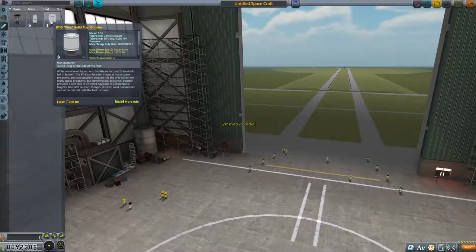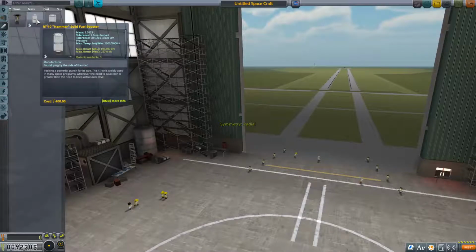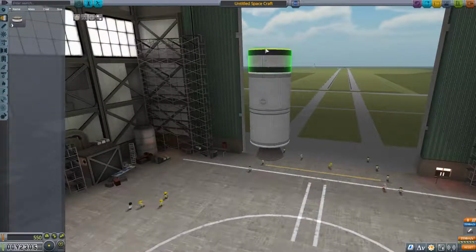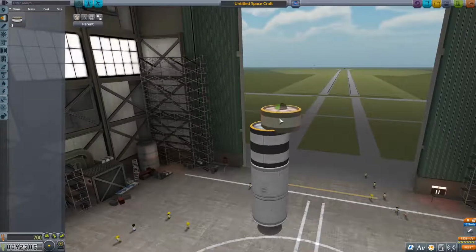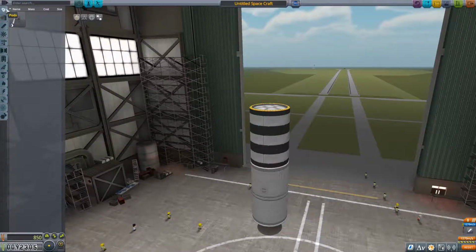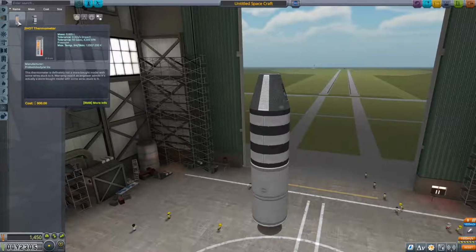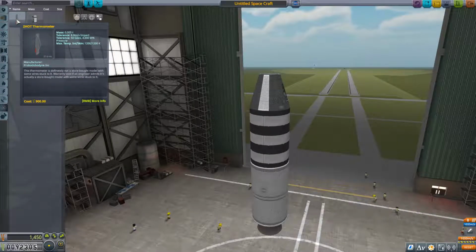So now, let's get a new and better rocket. We want to get this big boy. We're gonna get a couple extra fuel boosters. There we go. We're gonna actually get 3. Yes, 3. And then we're gonna get command pod. We're gonna put... What's that? Oh. That's just a thermometer.